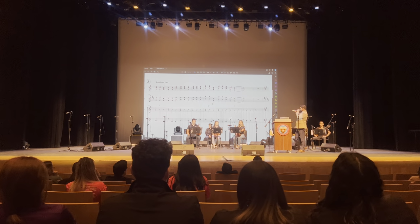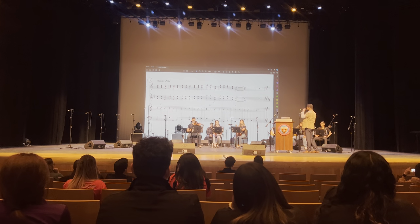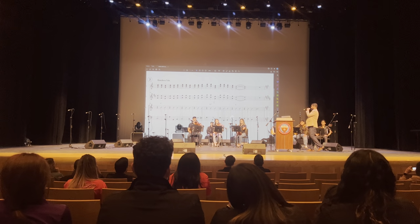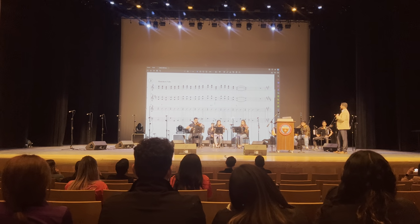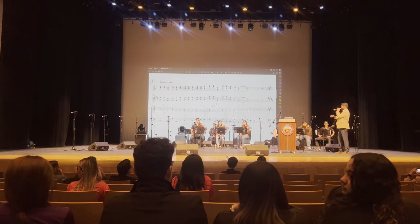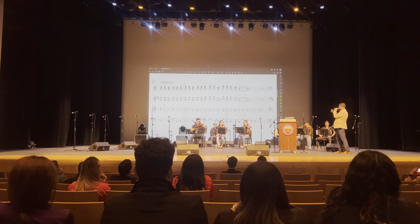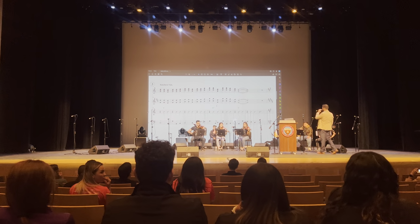Can you do the same chord, but play a C for the third measure instead of a B? So G, G, F, G, G, A, C, C. Play. One, two, three, one, two, F. Yeah, so it's okay. One more time: C, C, A, C, C, or C, C, D, C, C. It doesn't really matter. Ready? One, two, three, one, two, F.